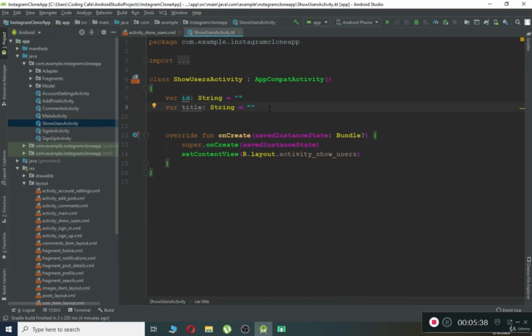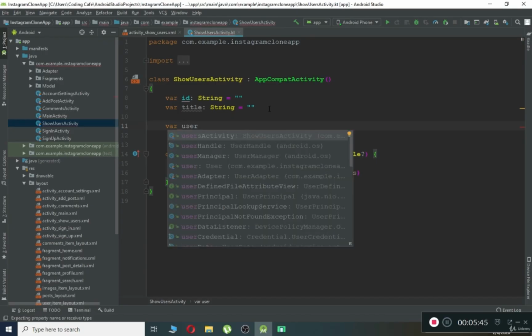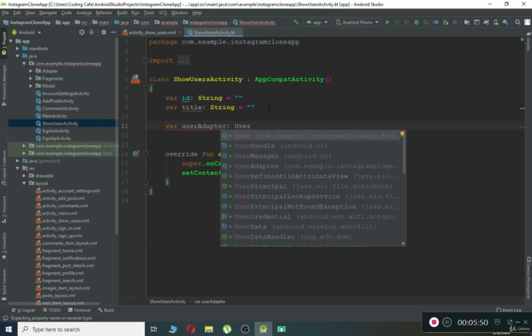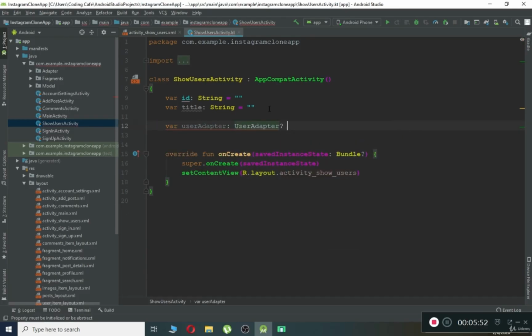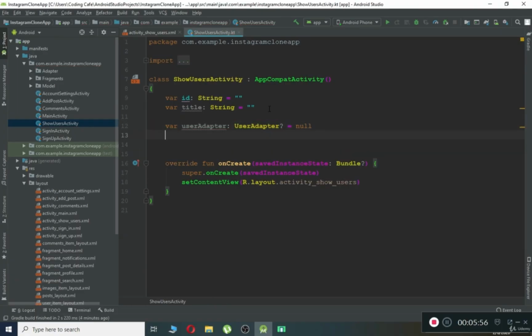First, let's complete this now. As I told you, we need to create an instance of our user adapter class, and it will be of type user adapter. Let's initialize this with a null. And the second thing that user adapter needs is basically the list, user list.